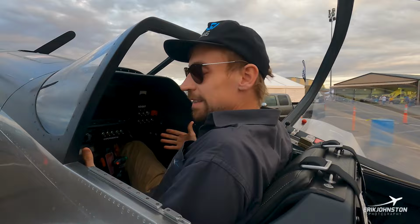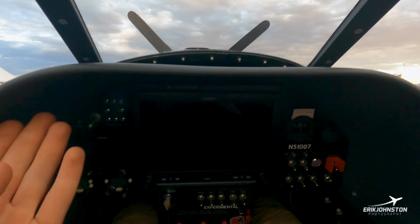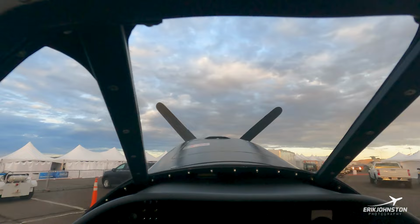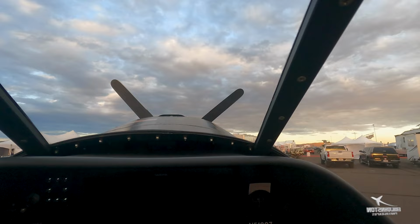What do we have in the cockpit? First of all, we have here a glare shield. That glare shield is now at the maximum length. We can also make it shorter. It's a little bit your own choice. Also very important, here we have steel reinforcements. They are important because this frame here is working as a roll over bar. So if you flip over, this element is keeping you alive, so that you can still get out of the airplane. And let's have a talk about the instrument panel.